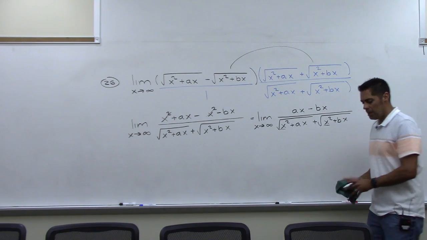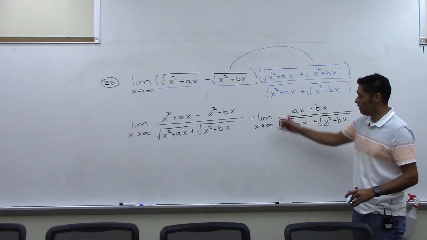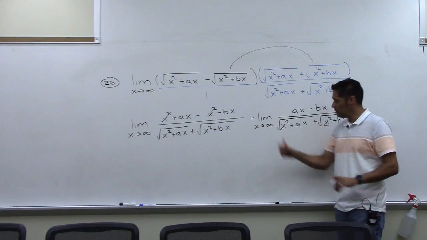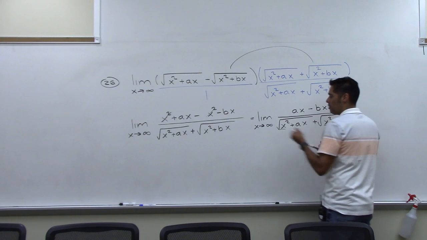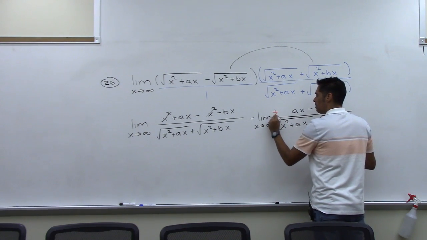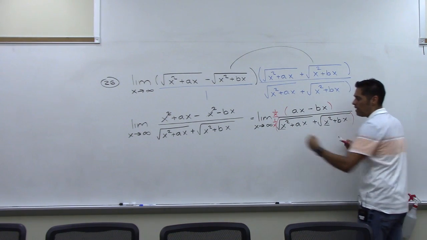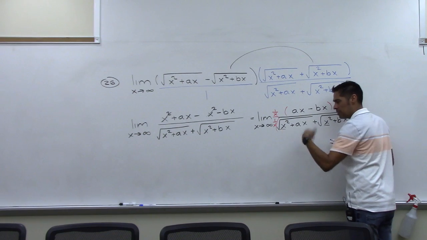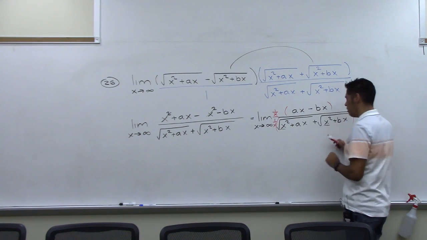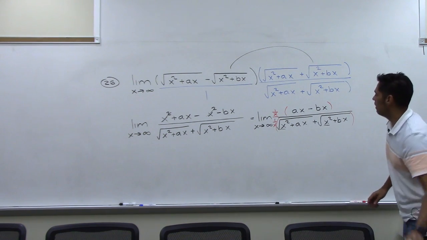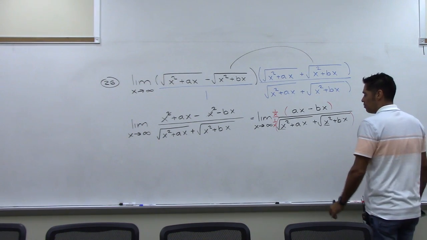But because the thing I put in here has to start on the outside of the root, I'm going to have to put in 1 over x over 1 over x. Now, why is that? I talk about this in class, I'm sure. Because when I force this 1 over x into the root, it's going to get squared, and it'll become the 1 over x squared that I need. So I'm going to use 1 over x.